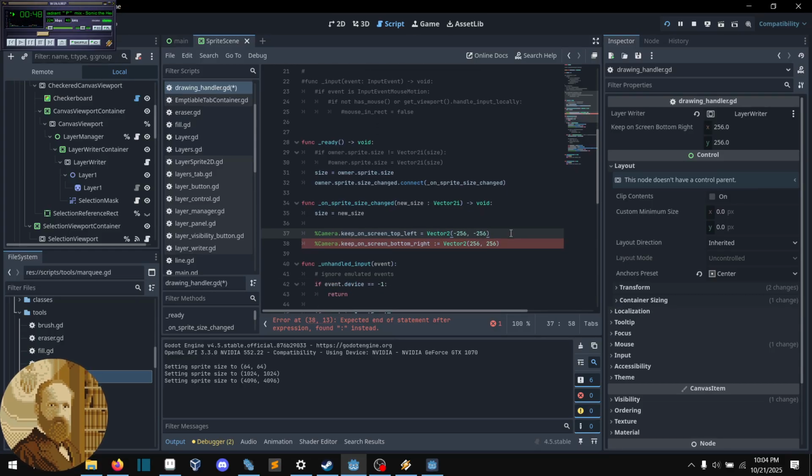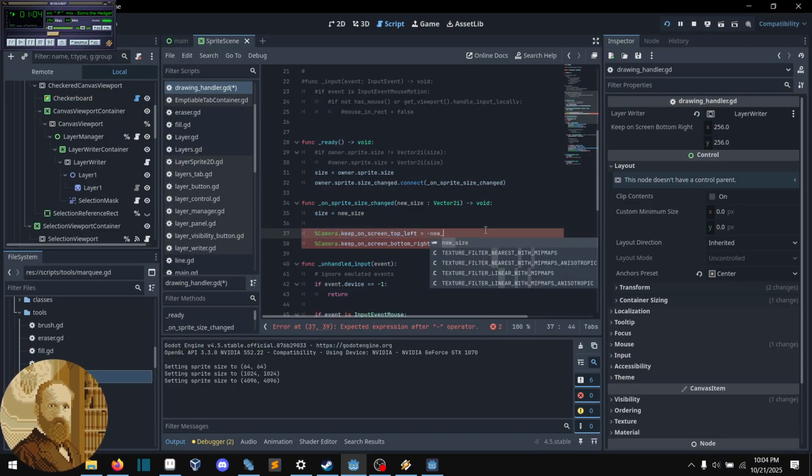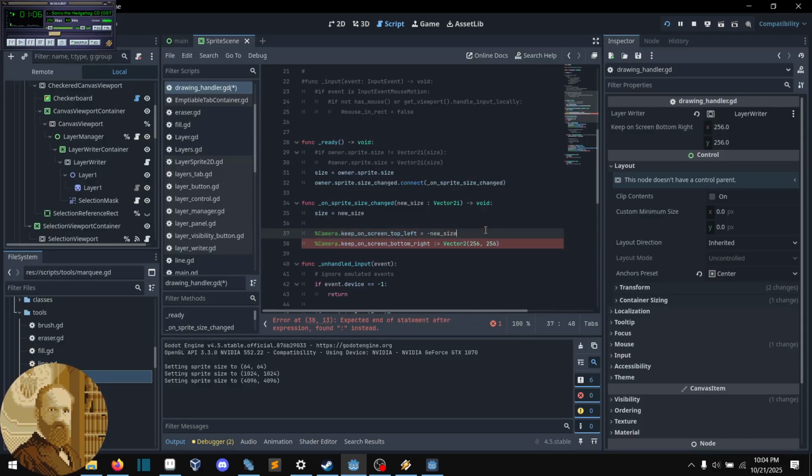So this is basically going to be negative new size divided by 2. This is going to be new size divided by 2.